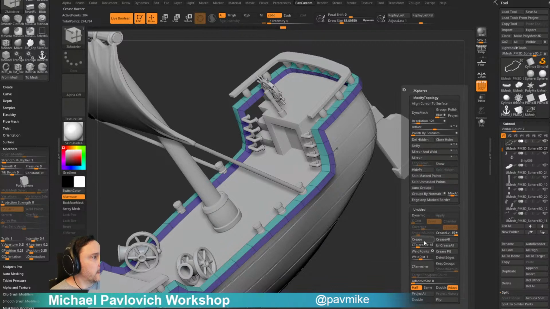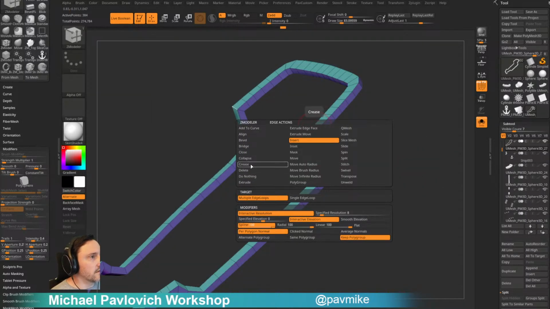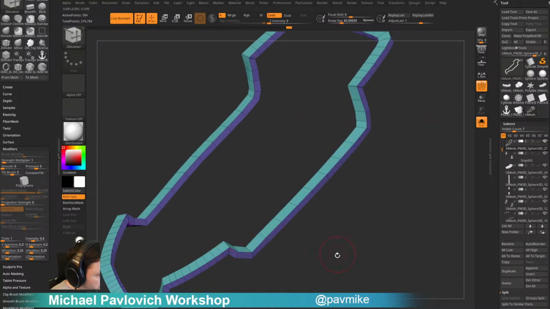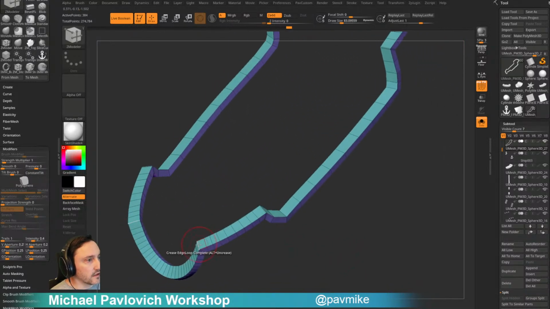Another thing we can do, let's go ahead and crease. Let's go into solo, and we're going to go here. Again, if you want to keep smoothing this out, we're going to go to crease, edge loop complete, and there's all these corners here. And I am going to have to hop off at 11:25, FYI, just in case.